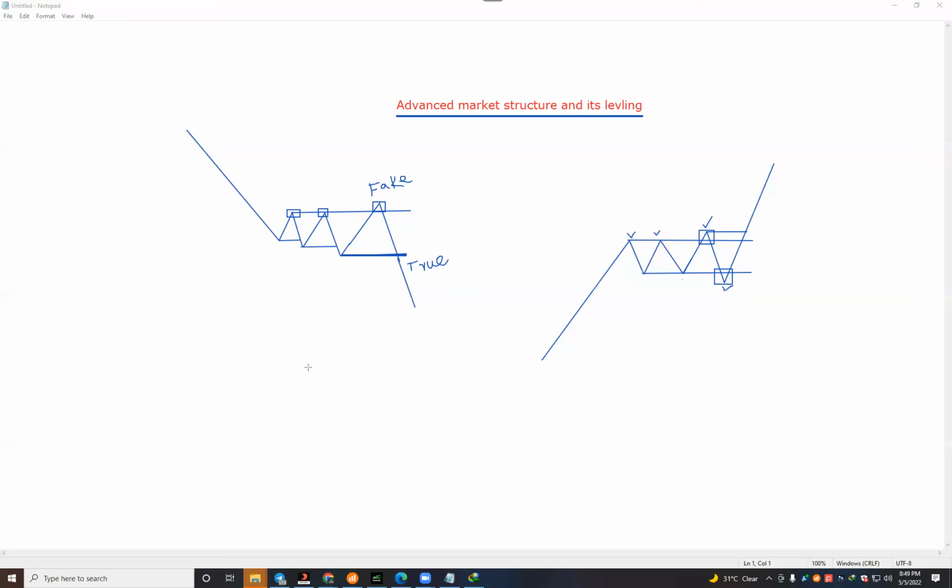This is the way we will identify, we will trade the support, we will trade the resistance, we will trade the breakout. But also we will understand in which direction price will move. Look at here. The main favor, it's an uptrend. Means who has the favor? The buyers have the favor, right?